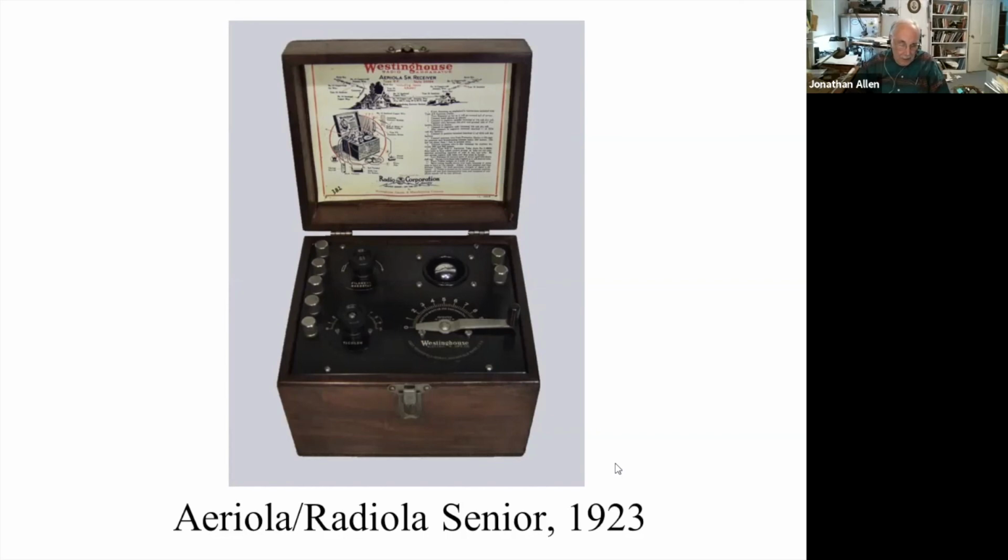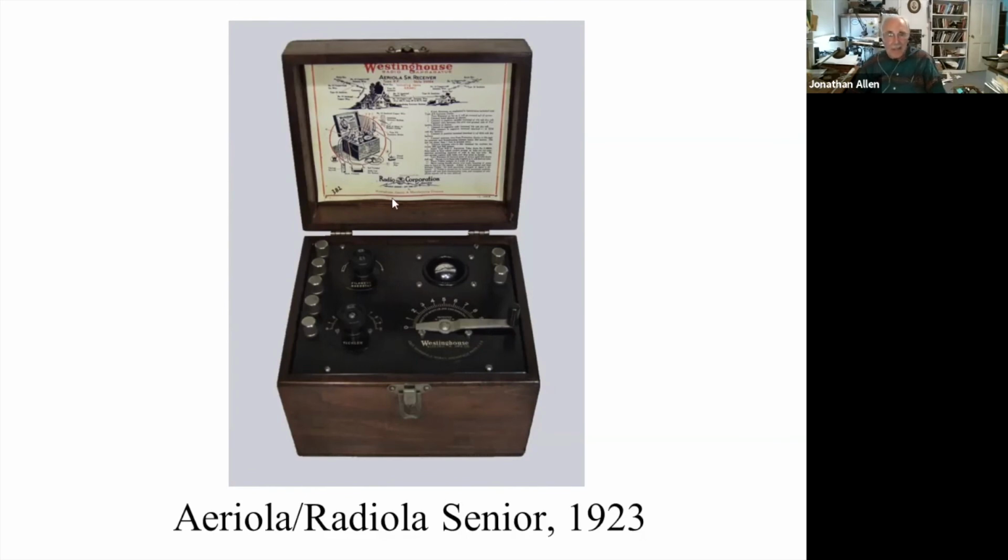Westinghouse manufactured radio sets, which RCA then marketed. And as you can see on this set, the Westinghouse brand appears on the lid. But eventually RCA put their own name on it. RCA did not make its own tubes until it bought out the Harrison Works from GE in 1930.